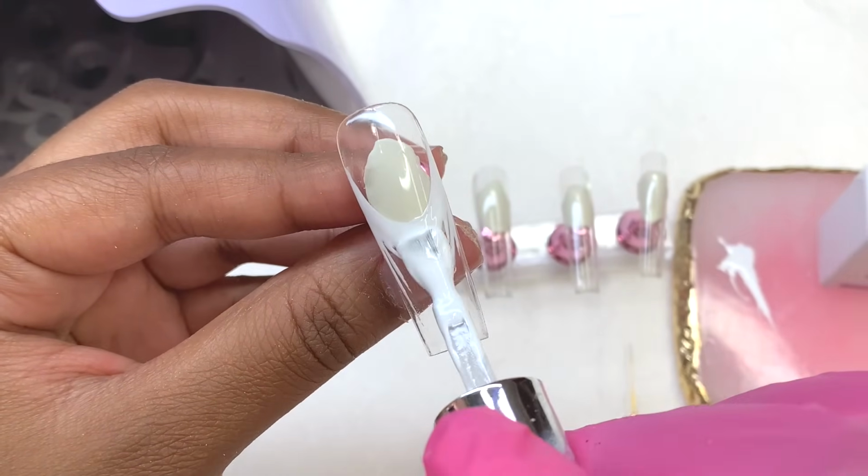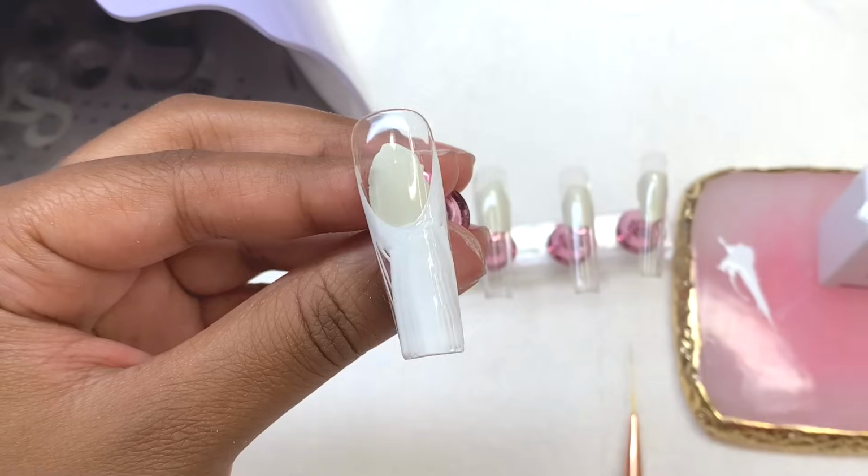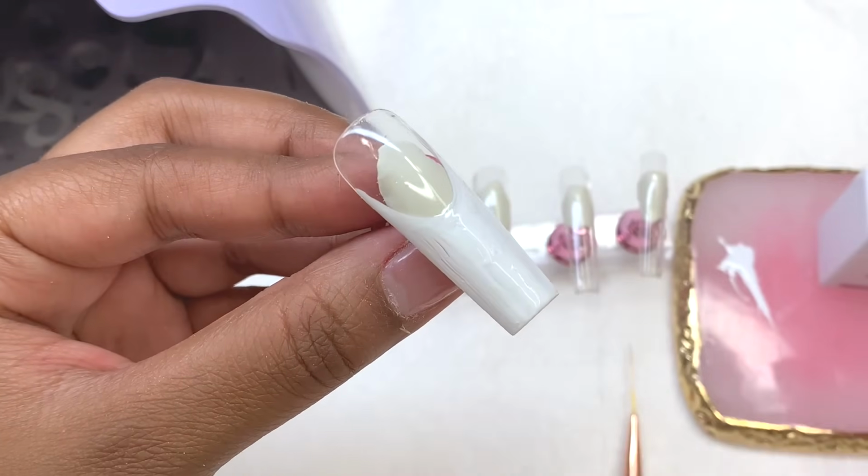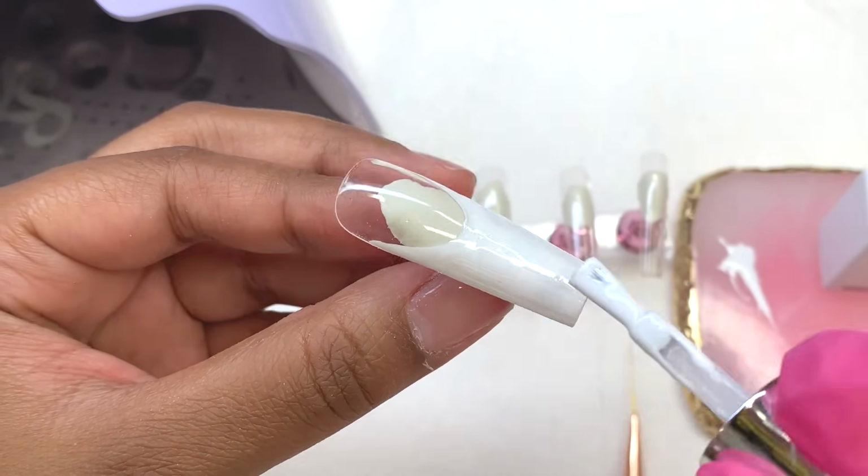I feel like that way it just made me feel like I was getting through the nails faster instead of just putting them back on the stand and curing them all at once. So that's just the way I did all of my Frenches.